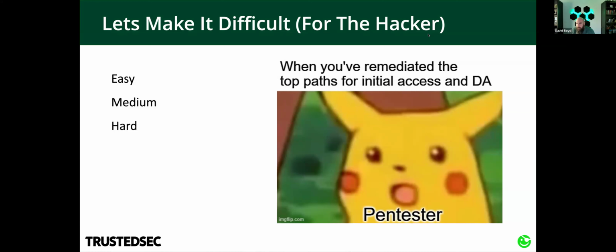For the medium level stuff, shutting off old broadcasts, so LLMNR, NetBIOS. For most environments, I'm going to say this tentatively, these are not needed anymore. That was Microsoft's way back in the day of saying, we want everything to work with everything correctly. So we're going to have these legacy broadcasts still enabled here even in 2025. And for the most part, for most environments, you can get away with shutting those off, right?